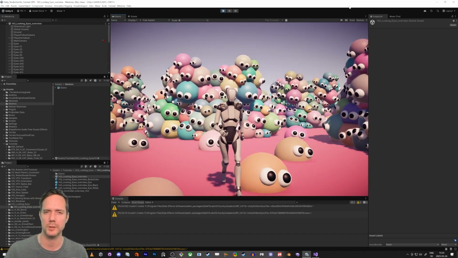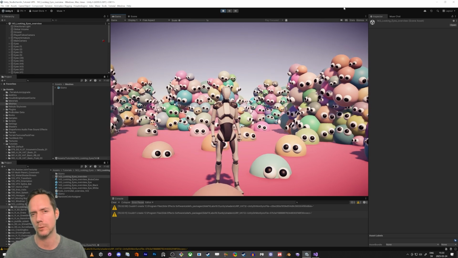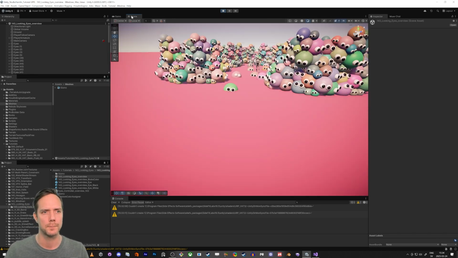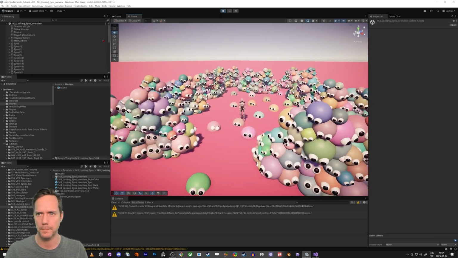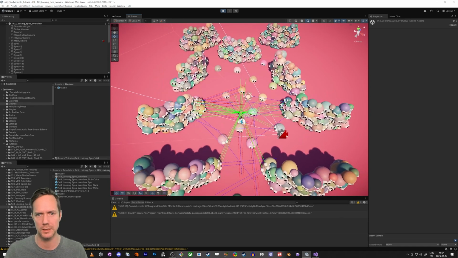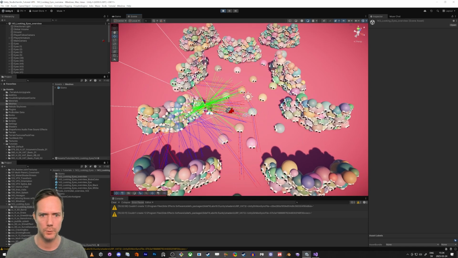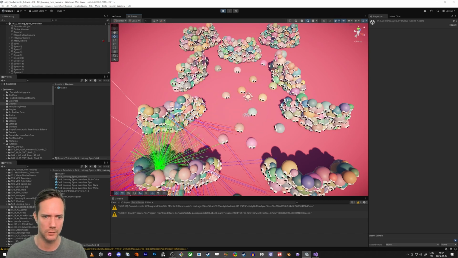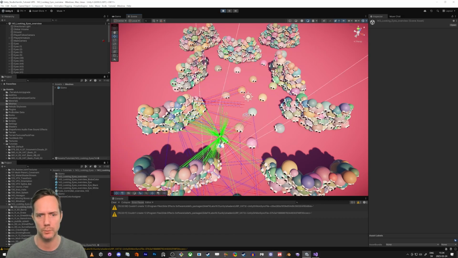So you might ask if it's expensive and so forth. If we look here in the scene and see what's going on, you can see that there is quite a lot. We have these debug lines going on. You can see that not everybody is working at the same time.